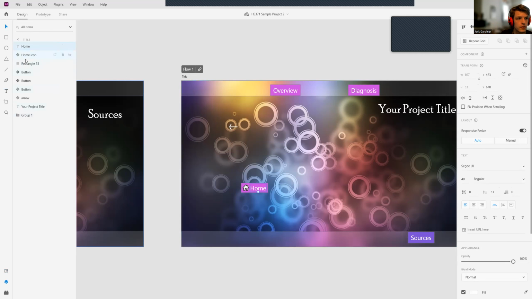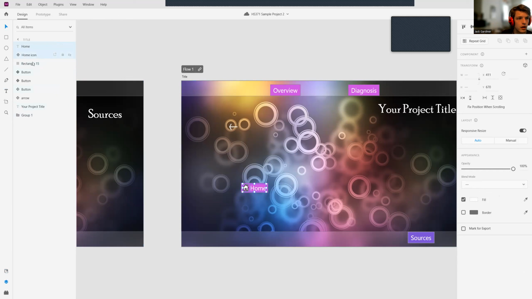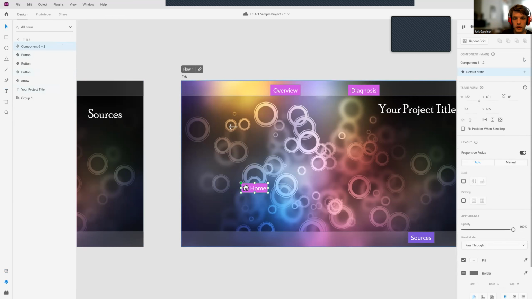So now we have home, icon, and the rectangle. Now we're going to create a component out of those items. So now we have this home button here, and now we are going to activate the padding, and we'll do 10 and 10 again.